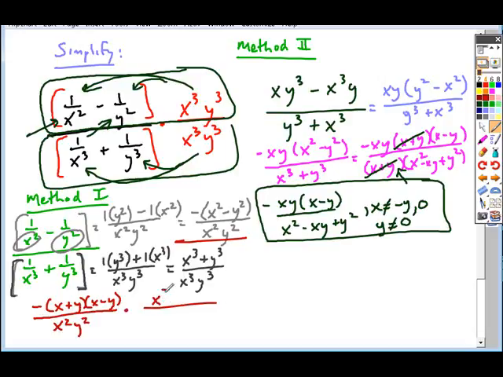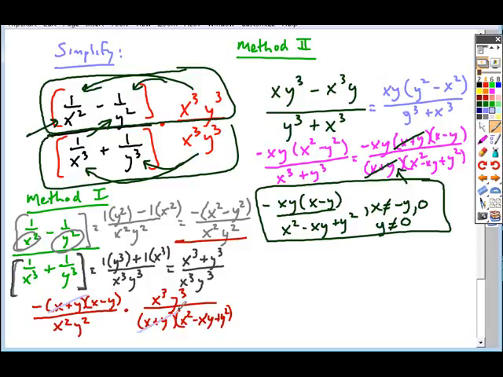Here my x cubed, y cubed, which was in the denominator, gets moved up. And then my x cubed plus y cubed, which is the sum of cubes, gets factored and written in the denominator. It becomes x plus y, the same as what we did over here, times x squared minus xy plus y squared. Okay, that was the review from 4.2, multiplying and dividing. Now we're going to simplify the fraction by canceling common factors.